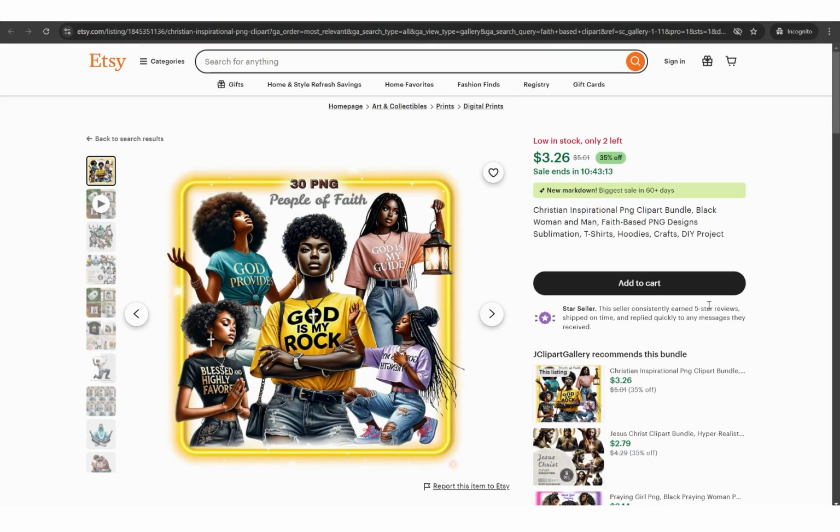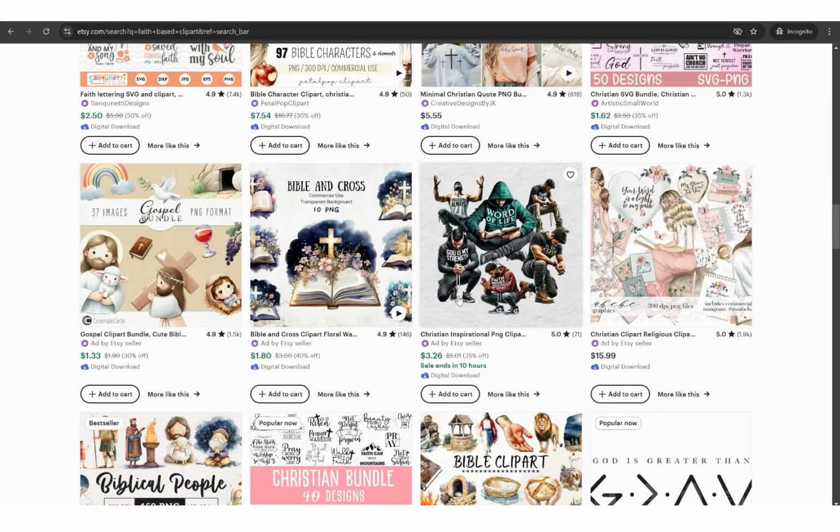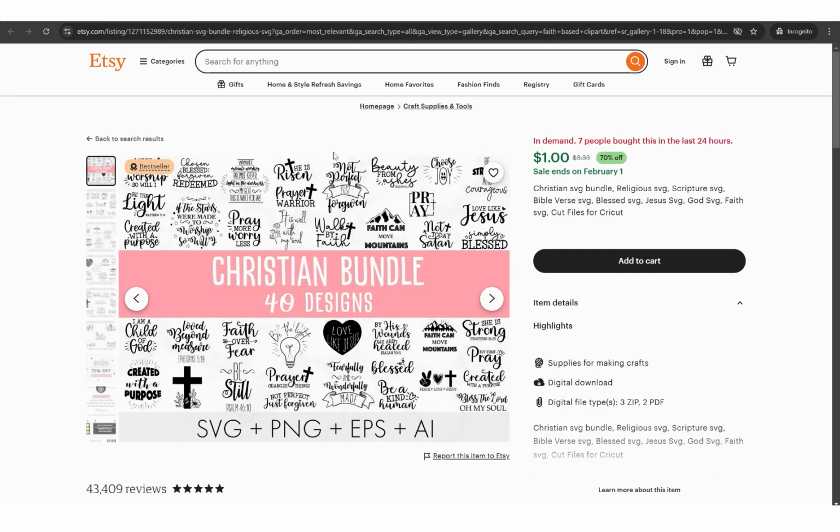Here's another great example. So listen, you have, again, faith-based clip art, but instead of it just being clip art, you now have text as well to go along with it. Traditionally you could just buy clip art bundle sets just like this.